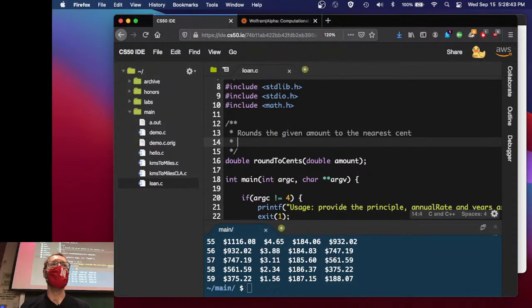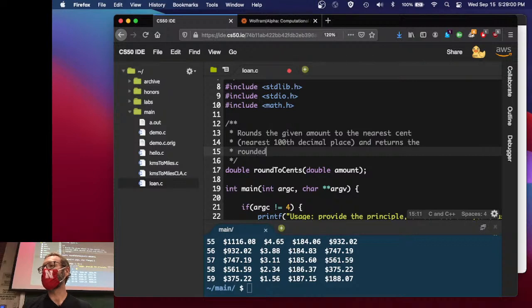And if we want to be really condescending, we could say nearest 100th decimal place, and returns the rounded result. There we go. You don't need to write an entire essay on rounding. One simple sentence is enough.